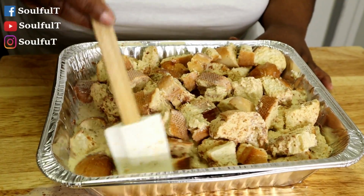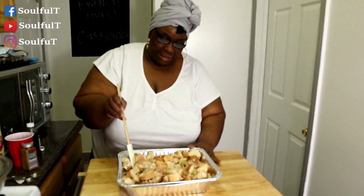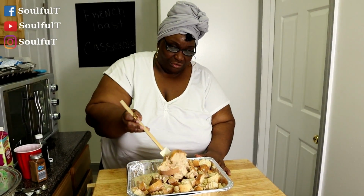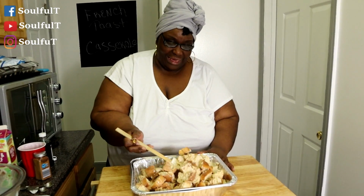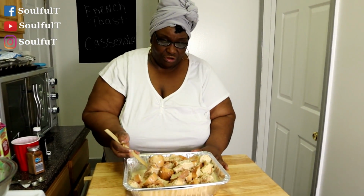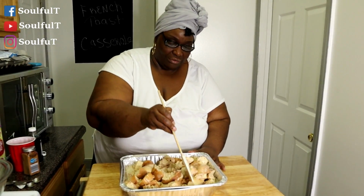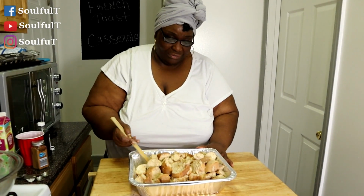Ooh, some of that French toast goodness. That custard. You want everything to be all custard up. Look at that. By being nice and thick, it's not breaking up. It's not losing its structure. It's going to soak in all this goodness. You just want to make sure all your bread gets some of this.